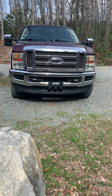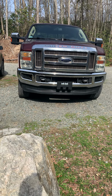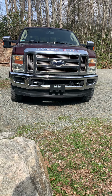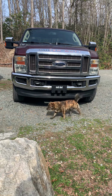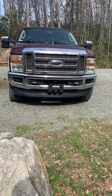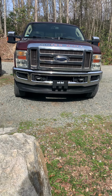I checked on the prices to get the 6.4 built, and we were looking at probably close to $15,000, not including my time to pull it and ship it out and get it back in. Around $15,000 to make it basically nearly indestructible internally. And that would have left me still having potentially turbo issues and injector issues down the road, which could take the motor out again. And I know that any hard-worked engine can let go at any time, and the Cummins that's in here now can do the same thing. I understand that, but just had really bad luck with 6.4s and decided to go with the Cummins.